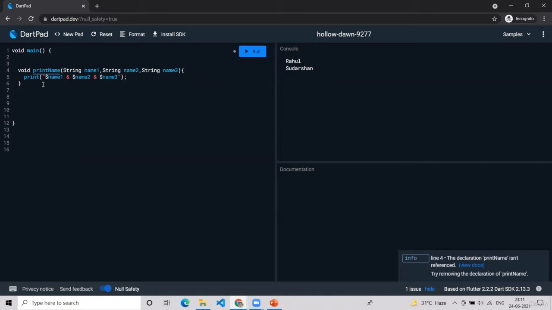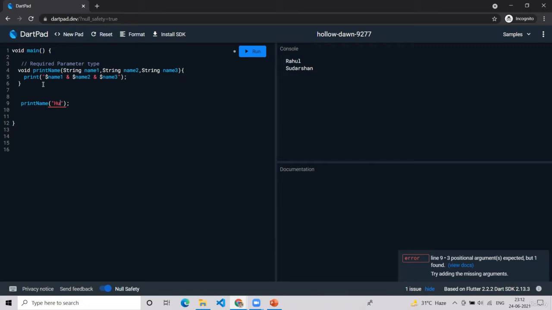Okay, we have our function ready. Now it's time to call it like printName. But if we directly call it like this, it will show an error because it's a required parameter type, which means we have to send a value.